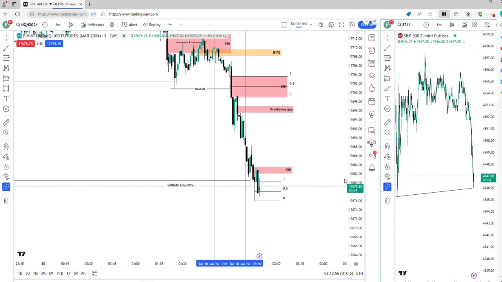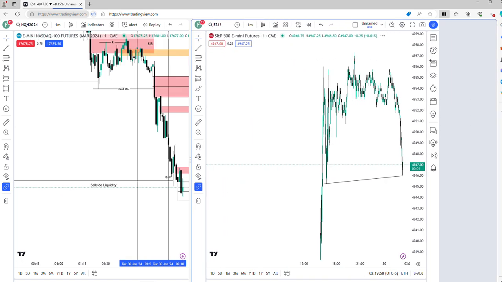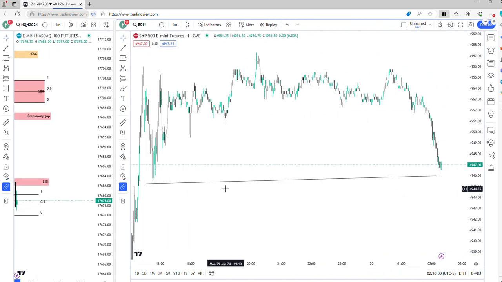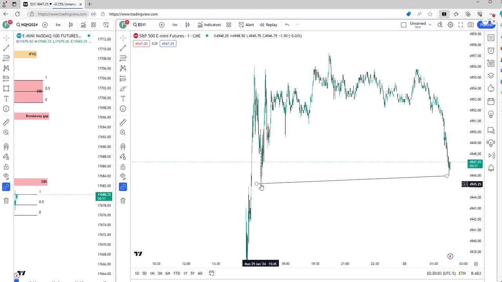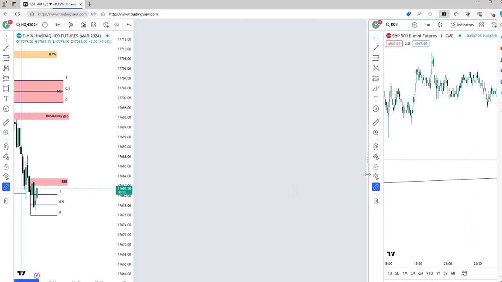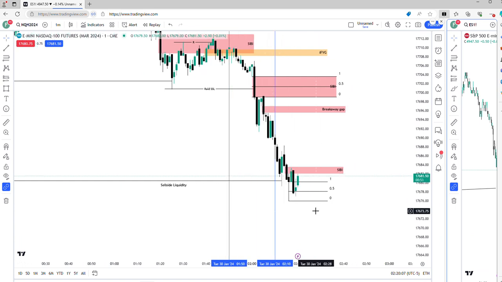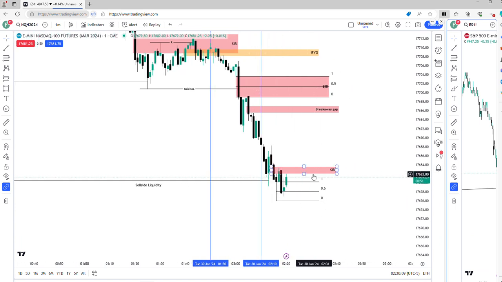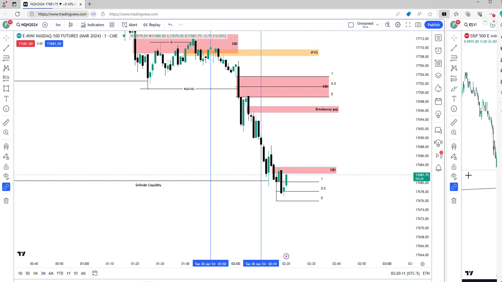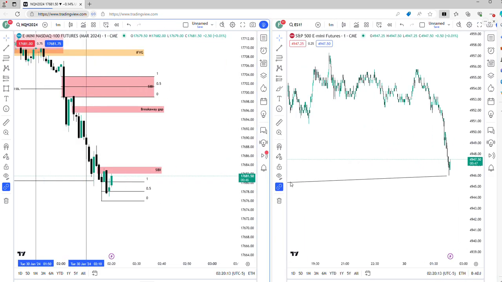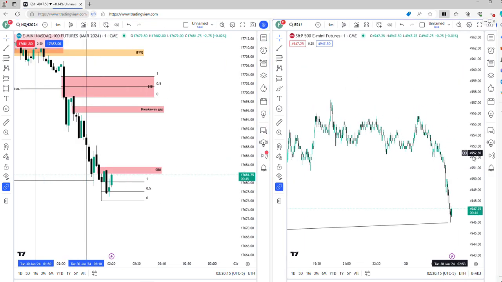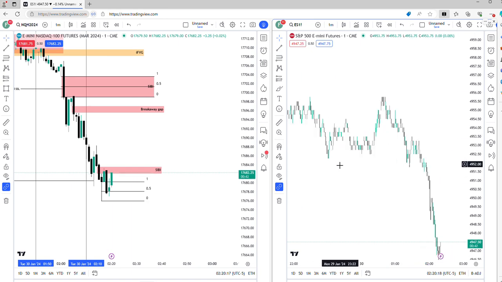Don't know if you guys can see that. I might move this over for a quick second just so I can explain. On ES, this is the low that Nasdaq's already taken out. So if we get a reversal here, that could be SMT, which technically means you should trade on ES. Personally, I prefer trading on the Nasdaq just because it's what I'm comfortable trading, and I don't like how the bars look in London session. It's just not clean, you know what I mean?